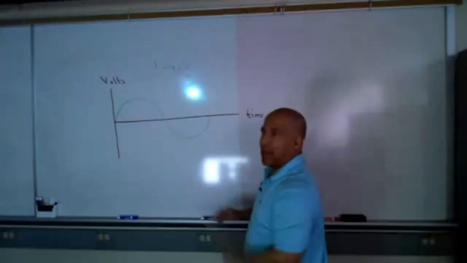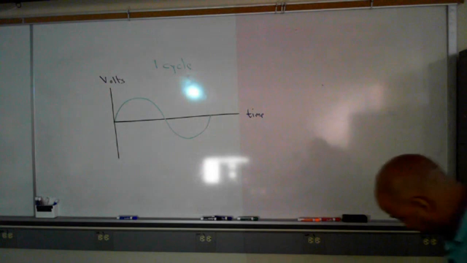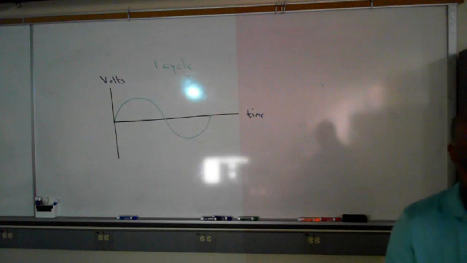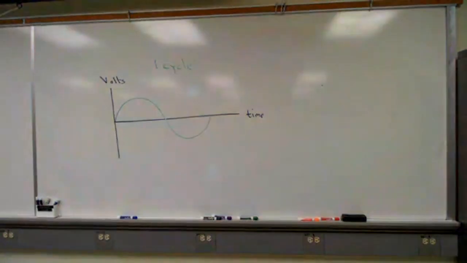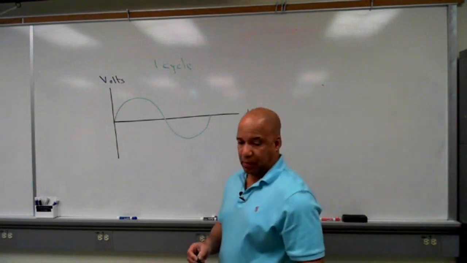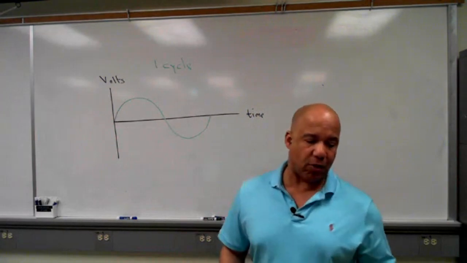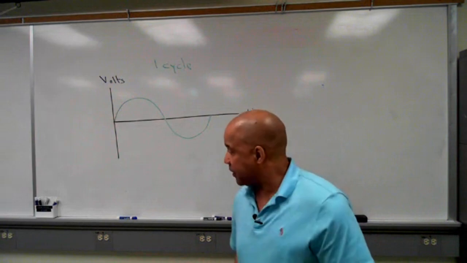So I lost my light. There's a motion detector in here, and if I don't move around, let me see if I can leave the camera frame and get it to come back on. Well, I've got to unmic myself now and go over there and move around. I'll be right back. So that's one problem I have. There's a motion detector on the ceiling, and with no students in here, I'm in the middle of a recording session, and because there's no motion, the lights die off on me in every session that's happened.